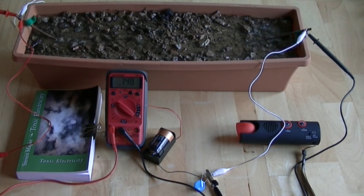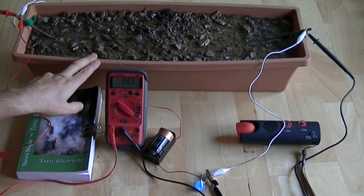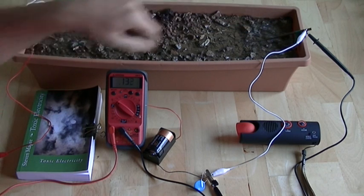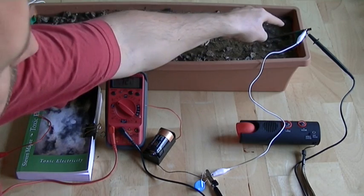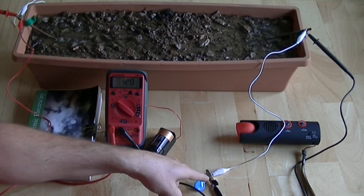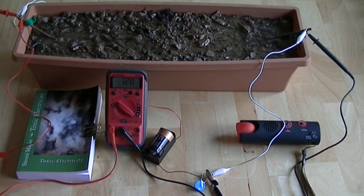We're going to demonstrate that effect. What we're actually looking at right now is we have this trough of soil. It has a copper electrode here and a copper electrode here. This electrode right here is connected to the home electrical grounding system. This electrode here connects through this cable into the garden electrode that I have. It's not electrified and it's far away from the electrical system.